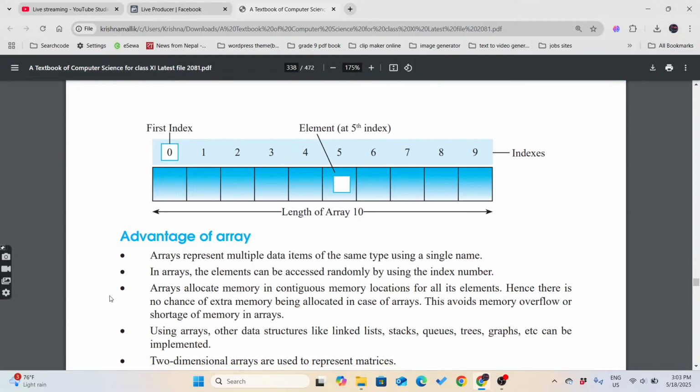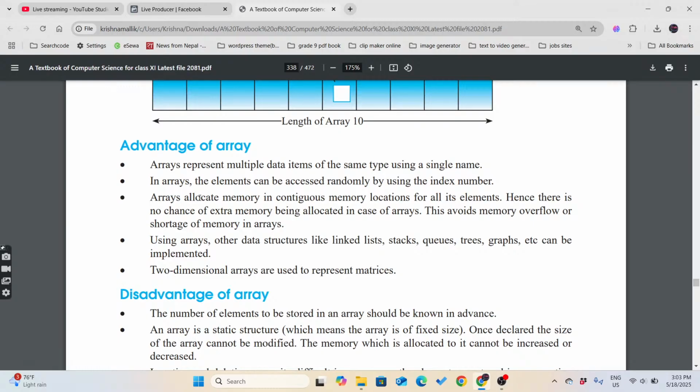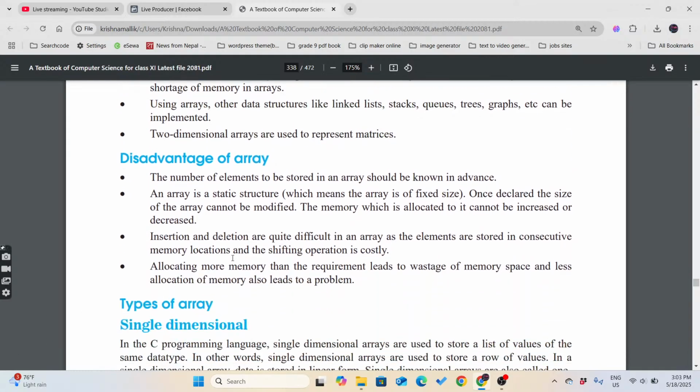What are the advantages of array? There are many advantages. First, we don't need to declare multiple variables for multiple inputs. Simply we can write the programs using only one variable for the multiple inputs. There is also a disadvantage.